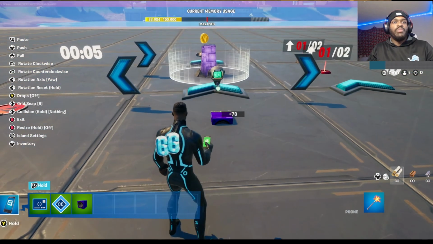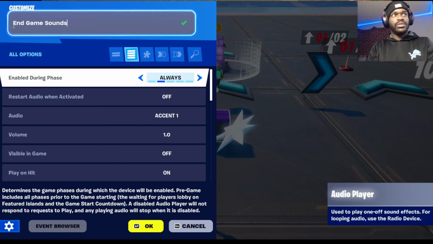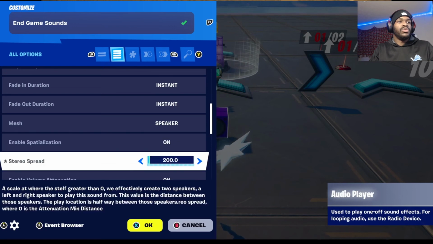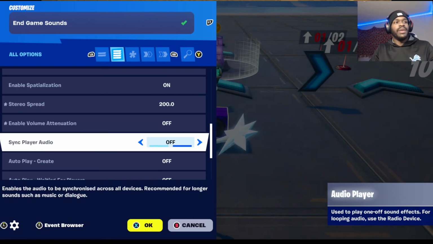You can add an audio player here. End game sounds. So playback speed, let's turn this to like 88 to make it sound creepy. Let's do 200 on that. Enable volume, whatever that is gonna make it so you can hear this no matter where you are. So just enable that one. Sync to all player audio, yes.